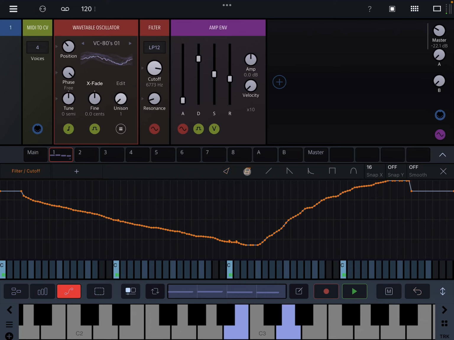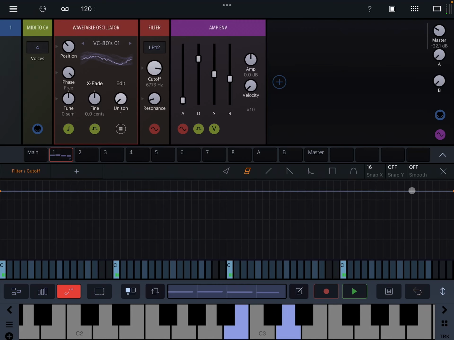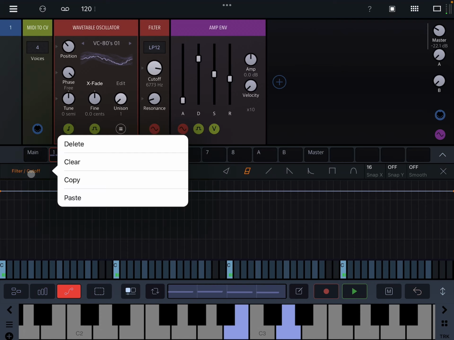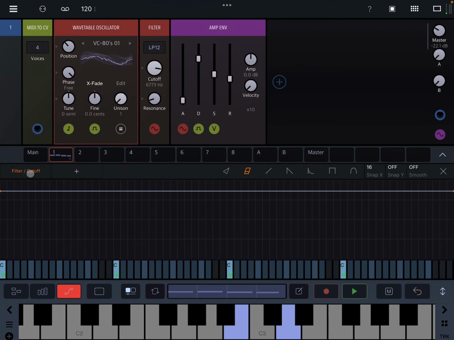And if I want to get rid of the automation, I click on this rubber icon here, or eraser icon, and you just drag along, and that automation is now removed, except it will now still treat this as an automation lane.